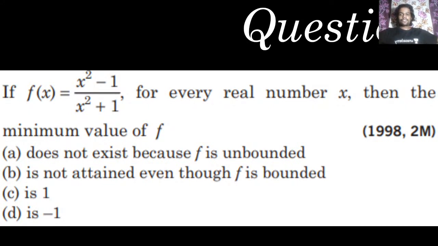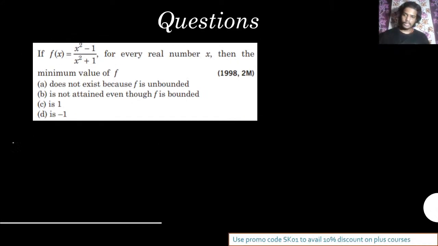So the question is that the function is f(x) equals (x square minus 1) upon (x square plus 1) for every real number x. This is defined for every real number. Then the minimum value of f(x) is, you have to calculate the minimum. So again, one way is to do this differentiation and get the answer, and one way is to use your head. I will do it using both methods, and then you will see which method is actually easy to solve.